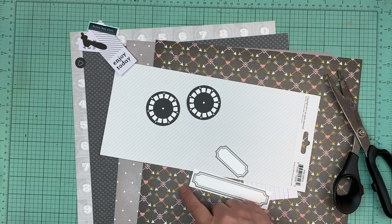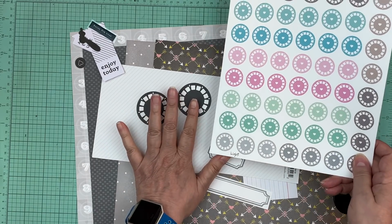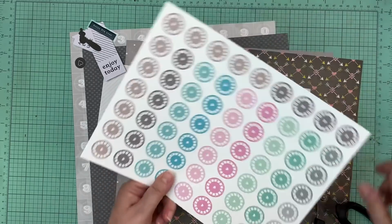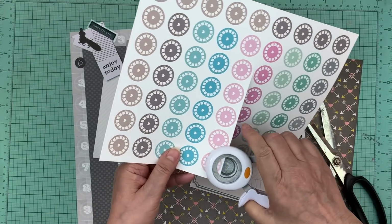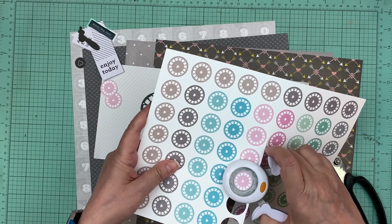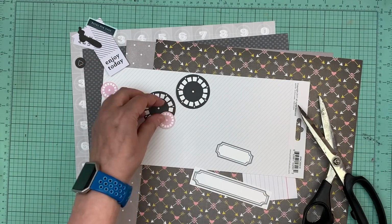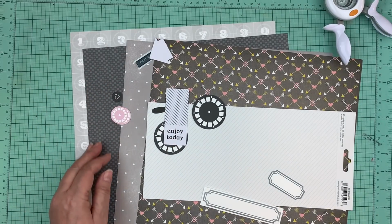And then, because there's pink and yellow here, maybe I can get some of these for my embellishment finishers. So do I want the dark one or the light ones? I think I'll go with the light ones. So we'll cut it down. What I do when I get ready for these is I cut them into strips, and then it makes it easier for me to punch out. So these I'm going to get 3. I'm going to get 3 because I'm going to use them as embellishment finishers, like to finish off my embellishment cluster. And then now let's go through the stickers.